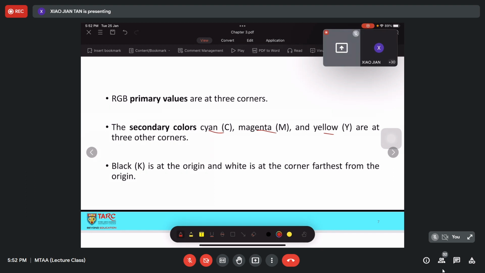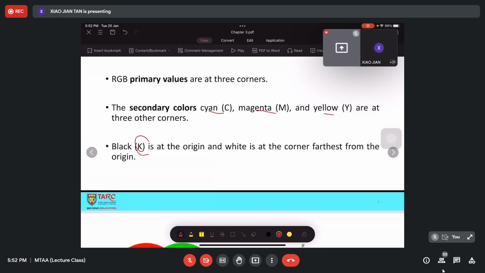Again, we don't have any superior color or whatsoever. For primary and secondary, we don't have any superior color model here, but rather we want to look into different contexts or different applications. We are heavily dependent on the applications. In some applications CMYK displays so well, in some applications RGB displays better, and in some applications we prefer HSI. Okay. So K is at the origin and white at the corner far away from the origin.